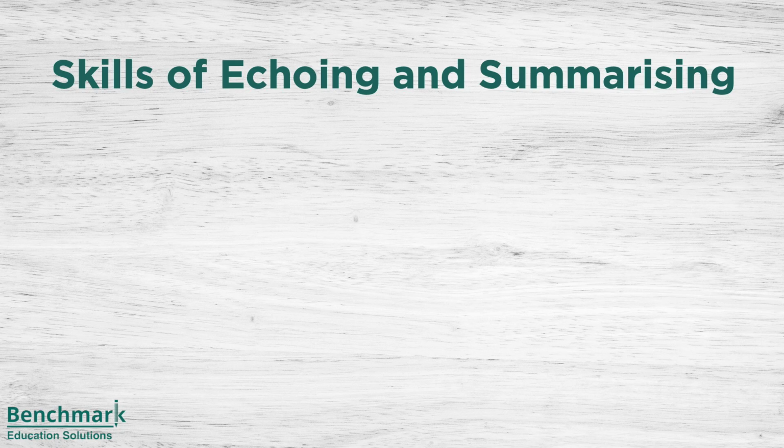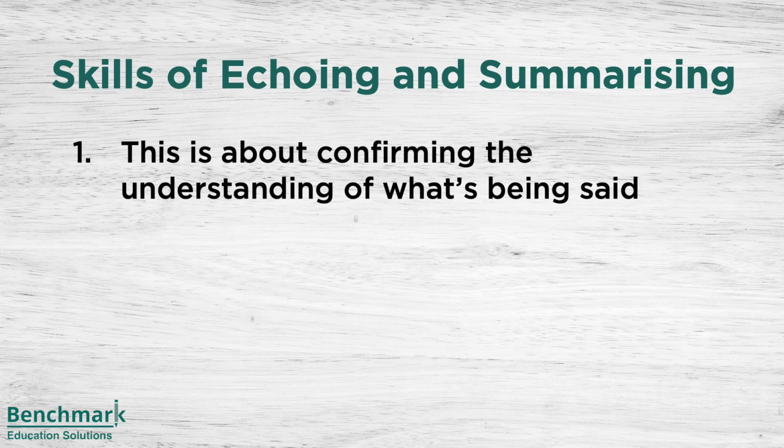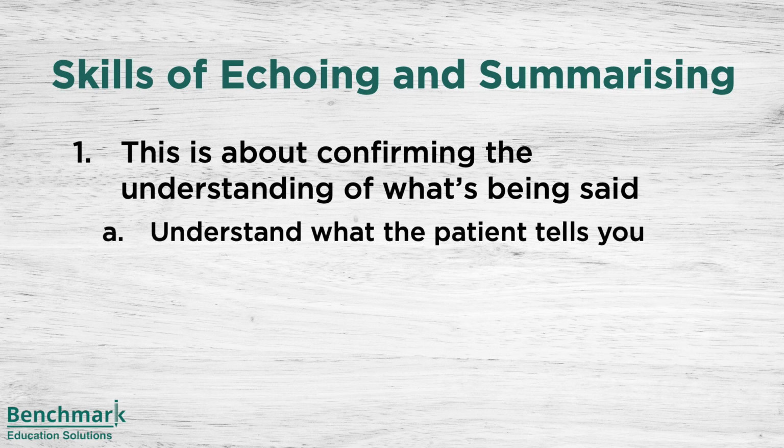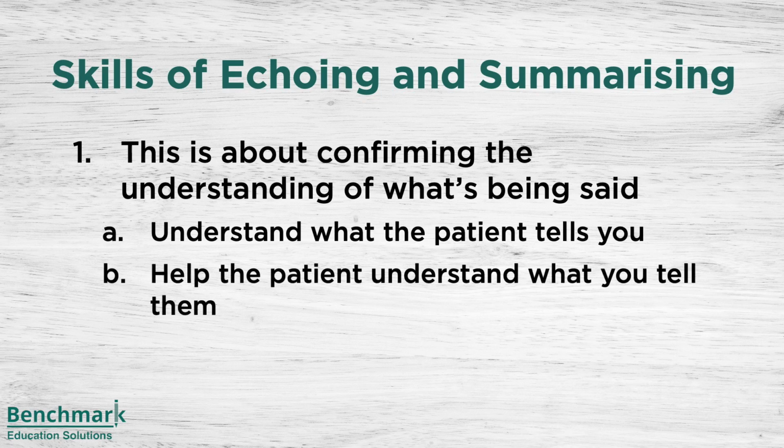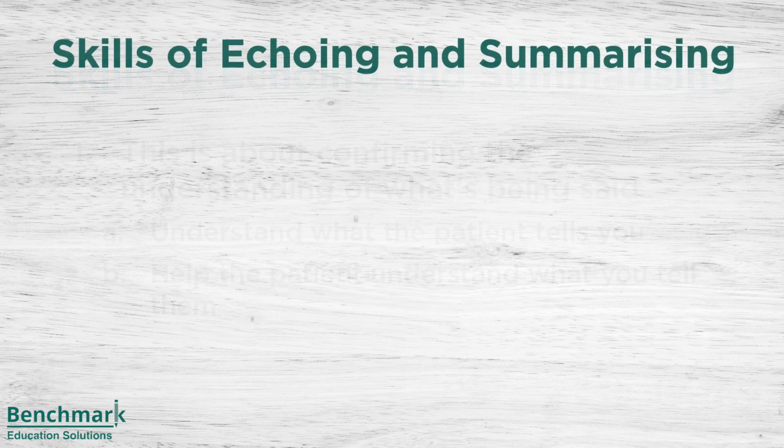So let's talk about those skills of summarising and echoing. Now, if you read the OET exam criteria, you'll see that really this is about confirming understanding of what's been said. So it's a question of you confirming that you can understand what the patient has told you, but it's also a skill that you can use to confirm that the patient has understood what you have told them. So again, let's think of an example conversation right now. Let's imagine we're back in this conversation with the parent.